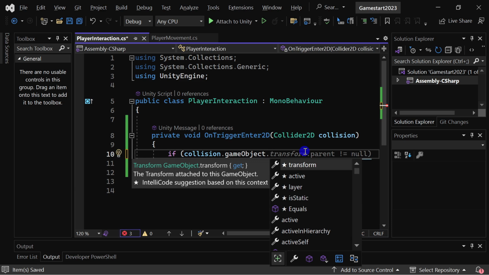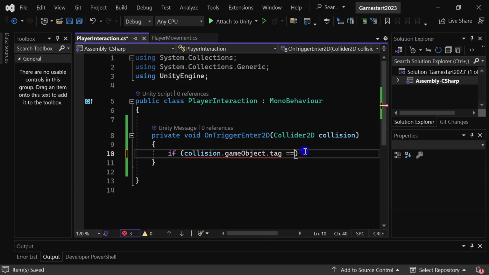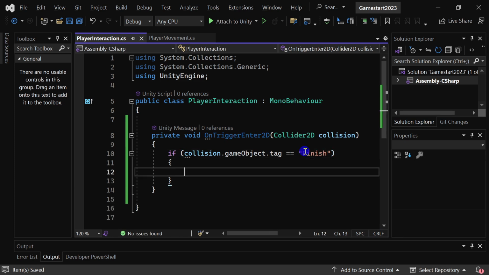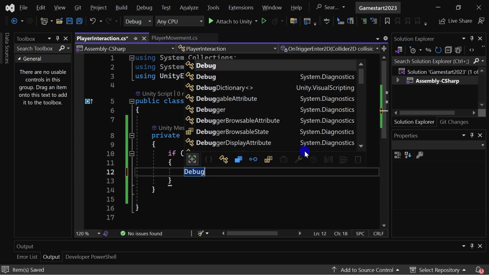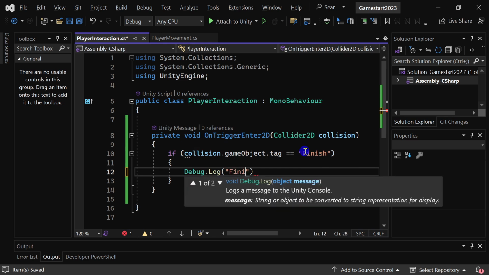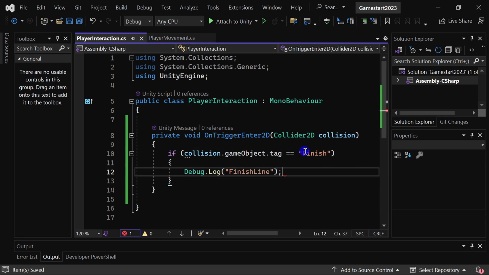has a tag called finish, we're gonna do something. For now, we're just going to say finish line. So this is going to print out a statement in the console called finish line.